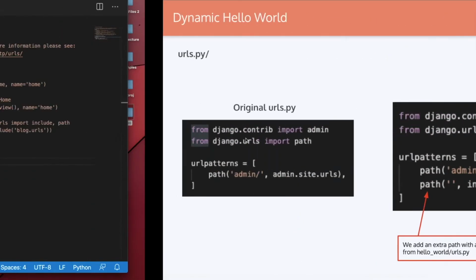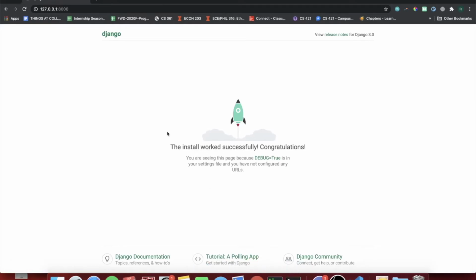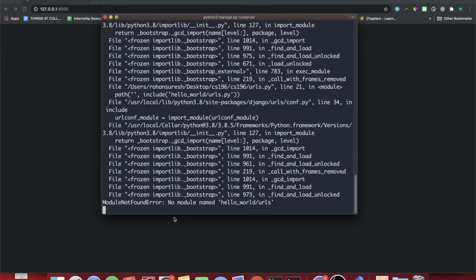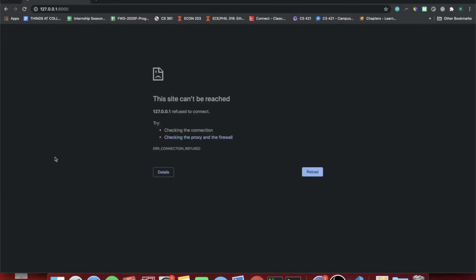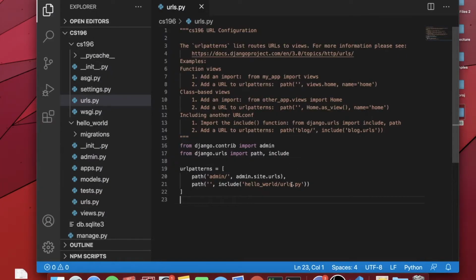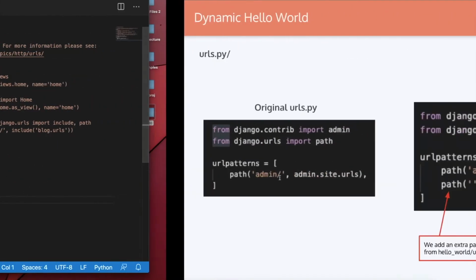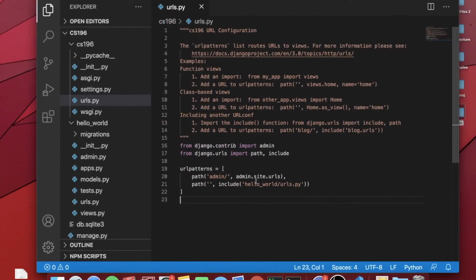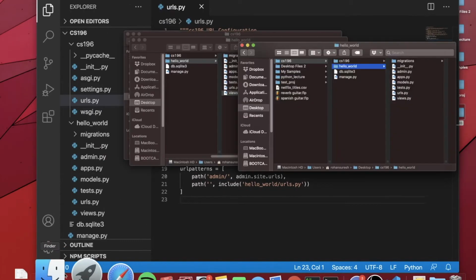So now let's take a look at what we have here and run it. Oh, we have a syntax error. No module named hello world.urls. Of course not, because it's urls.py. Hello world/urls.py. What did I do wrong here? Let's take a look at the original file.